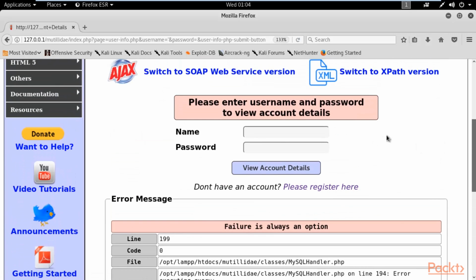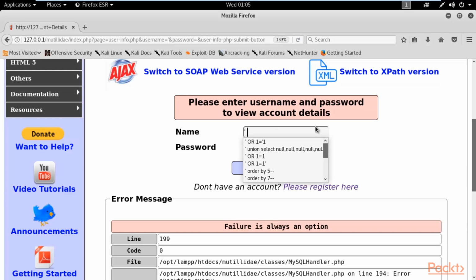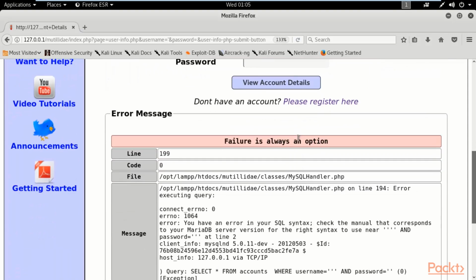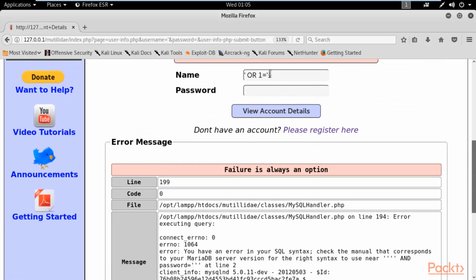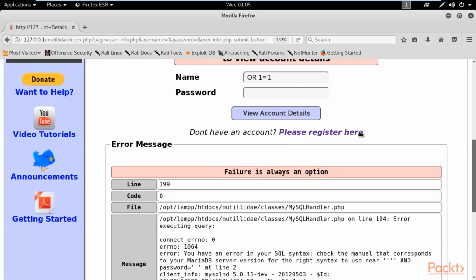I'm going to use 1 equal to 1 because 1 equal to 1 is always true. So I'm going to use that in the name and the password. Click on the name first, and type apostrophe, space, capital R, space, 1 equals -1. Why did I put the dash before 1? If you come down, you can see there is an extra dash available at the end of the username, so I need to put an extra dash before 1.